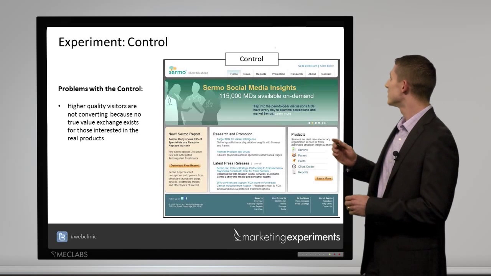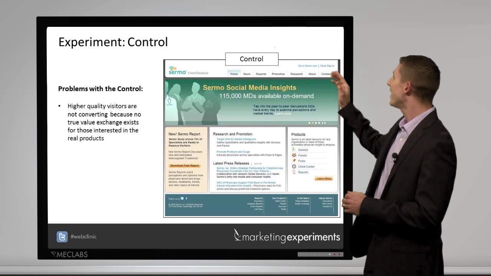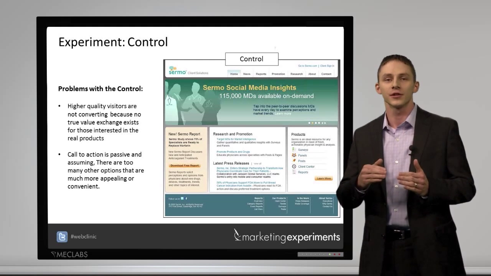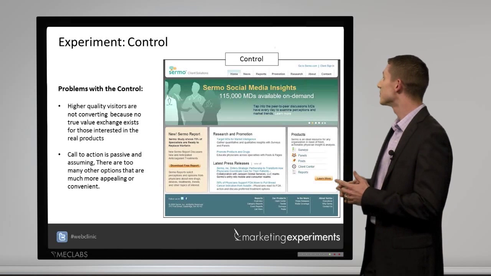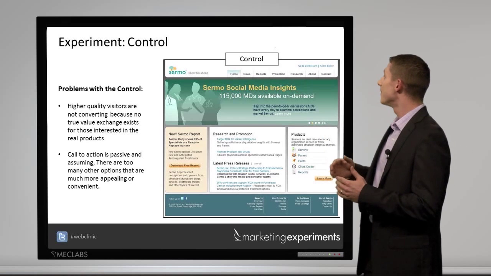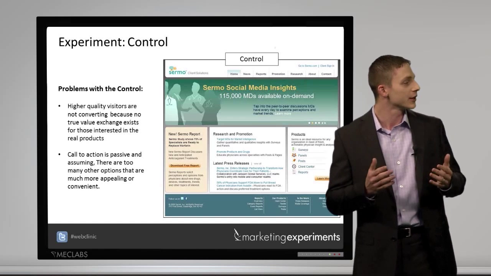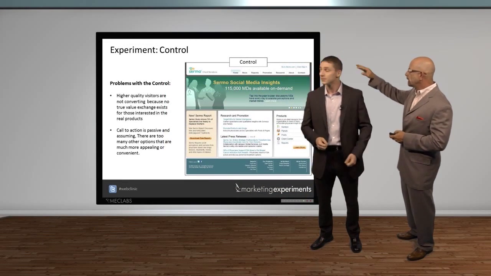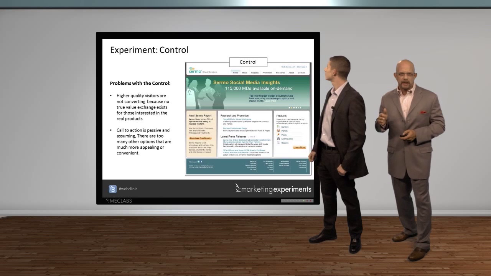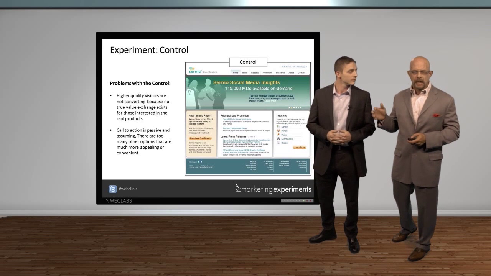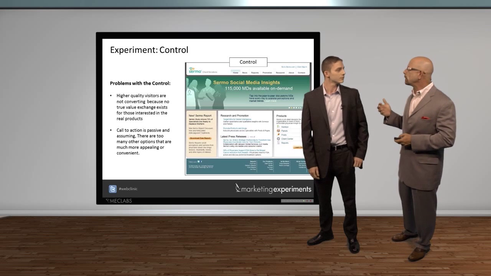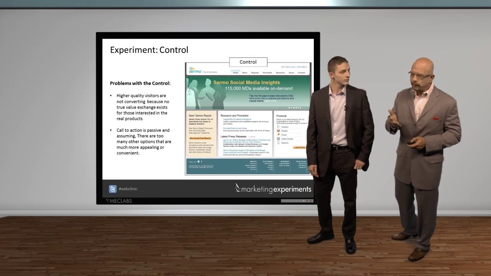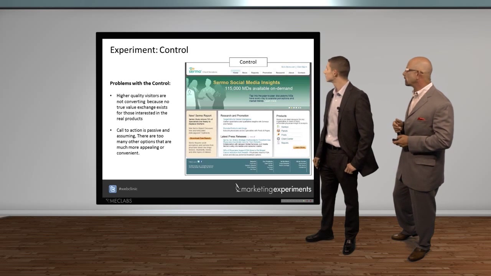And one of the things that is really big here is that the value is all spread out through multiple pages and there's no clear path. There really isn't a clear kind of process. The call to action actually is very passive in this case, and there are multiple options. There just isn't a clear path, not just from understanding the value all the way to what I should do next. Even the design. Notice the horizontal layout. Notice the necessity of jumping around the page to gather the proper information. Look at the waste of space at the top of the page. Again, I think someone said, rightfully so, the subheader is stronger than the headline itself.